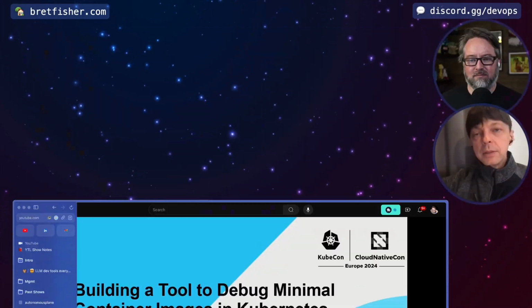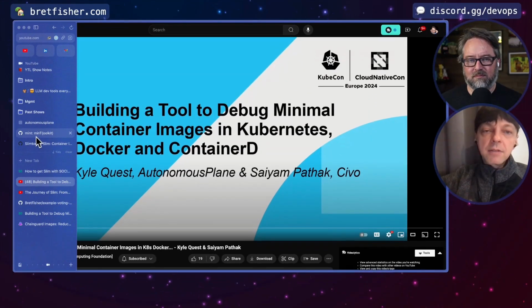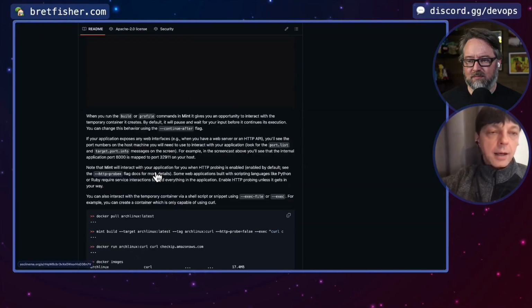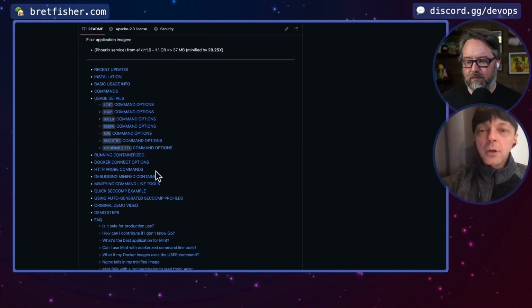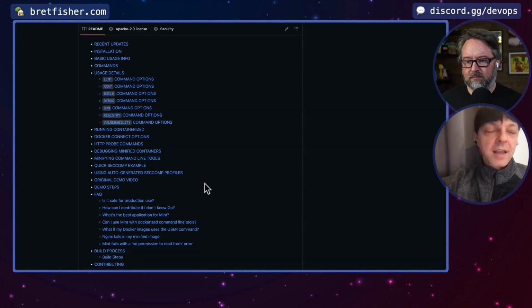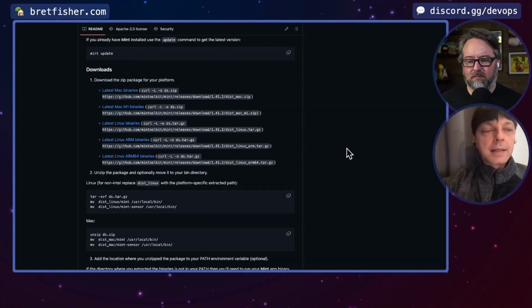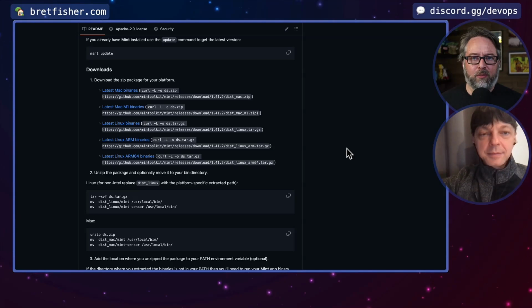This is a single binary you can download on your machine, right? Or maybe there's two binaries, I think. There are two binaries. There's an archive with two binaries, the main app and the sensor. You don't need the sensor if you're just debugging. You need the sensor when you need to minify. So you can use only the main app, and that's pretty much it. And that's Mint. There are a couple of symlinks for the old names, DockerSlim and Slim, but you don't need them either.